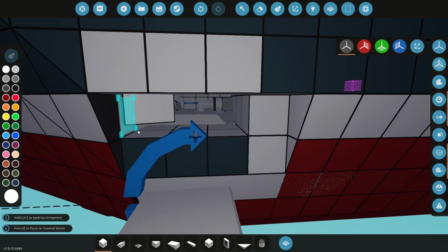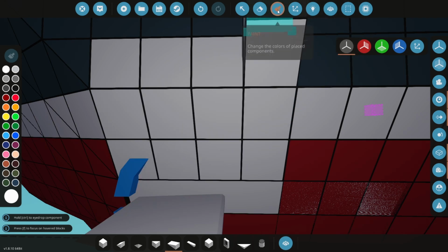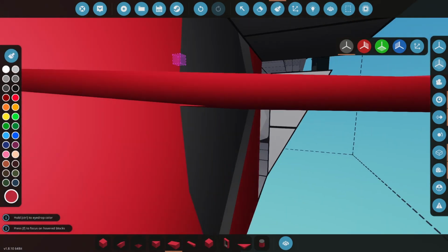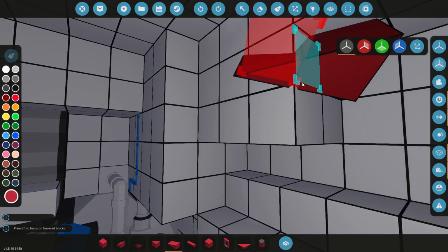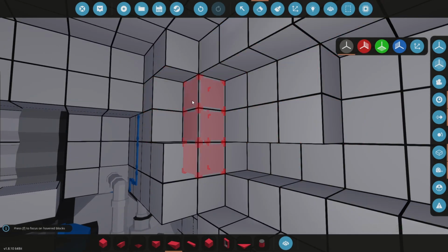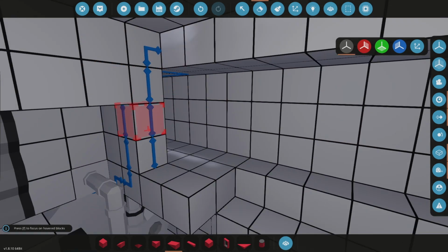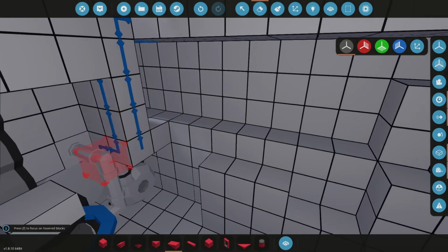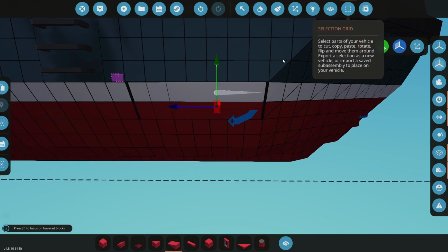You do that, you do this. Grab one of those. Red. I mean, if that works, that opens up a big chunk of this space. And then I can magically just walk all the way through. On that side anyway. On the other side it's a bit of a different story.